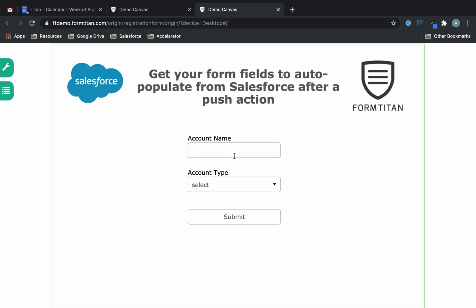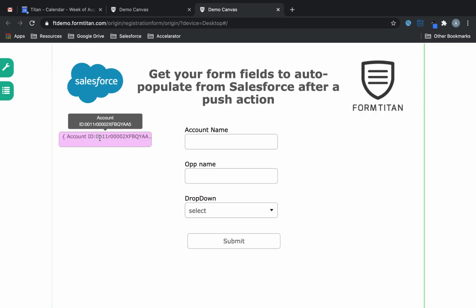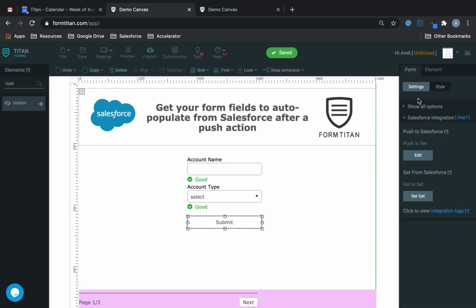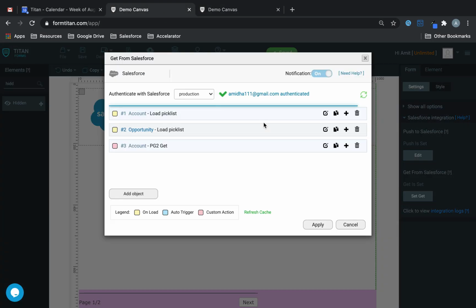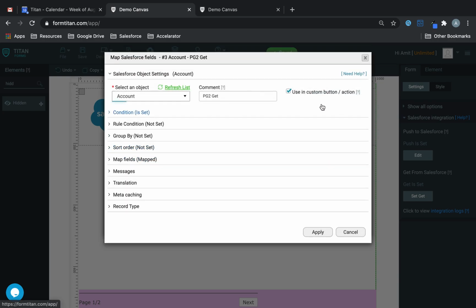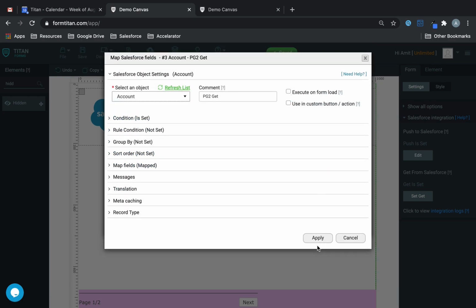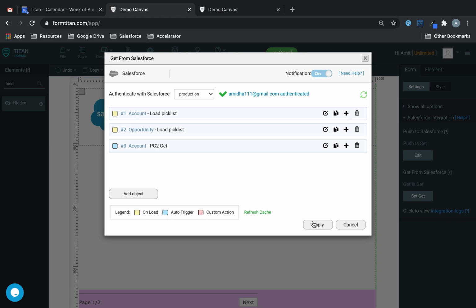So if you have a look here, the account name is, I don't know, I'll just do this again. We'll say push populate to. And then if I click submit, you see it's passed the ID over here. Now based off this ID, I can bring data back in here. So if I go to my get, which is the second get I set up, I'm actually going to turn this into a simple trigger, auto trigger.